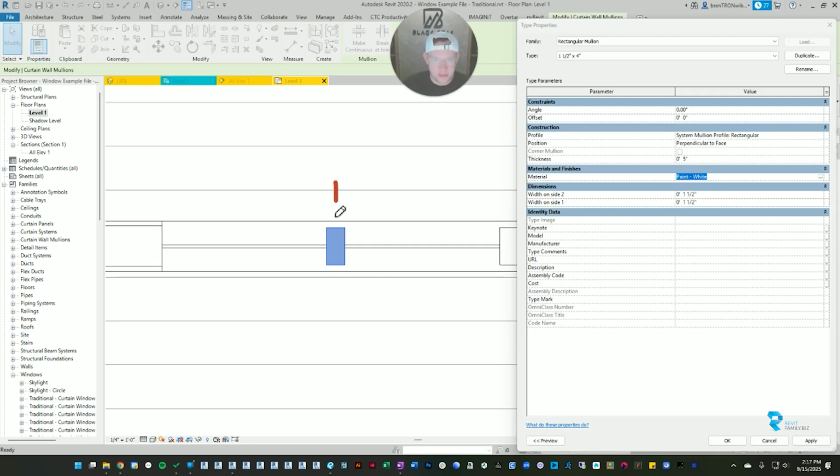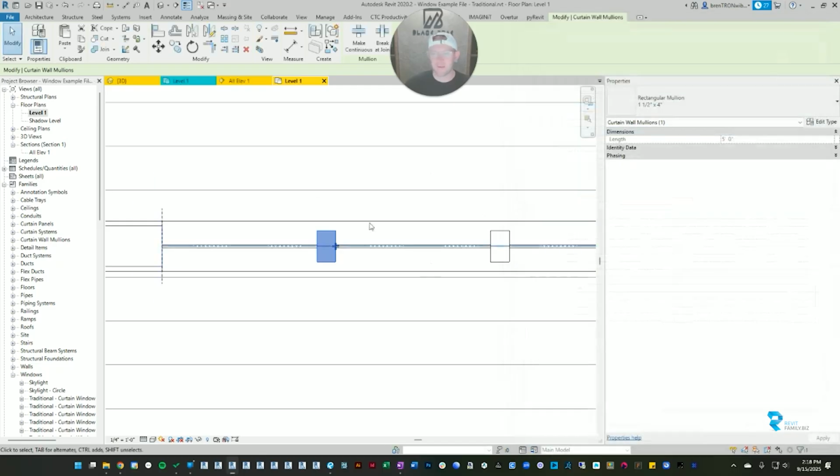So if you remember right, we put a grid here. There's a grid in the curtain wall, and it's just splitting the width evenly. It's putting 1.5 inches on this side of the grid and another 1.5 inches on the other side of the grid. But you can change that. So if I wanted 0 inches on one side and all 3 inches on the other, you can do 0 on side 1, and 3 inches on side 2. So if I hit apply, it switched it.